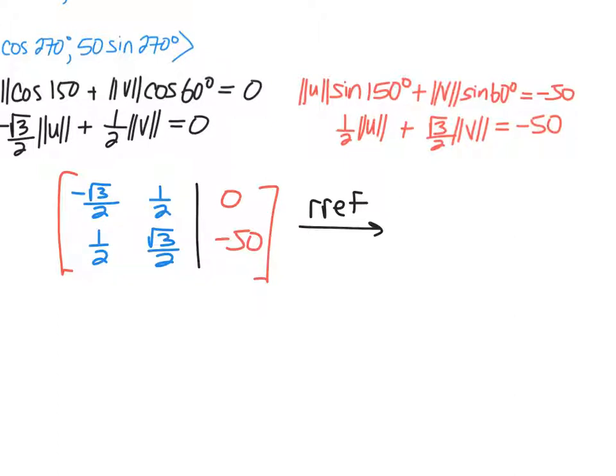So what we're going to do is type in the values that we put in the augmented matrix. So negative square root of 3 over 2. Hitting enter slides you to the right. Then 0.5. It's converting automatically to decimal form. After you complete the first row, hit enter, it brings you to the second row, and you do the same thing again. So 0.5, positive radical 3 over 2.